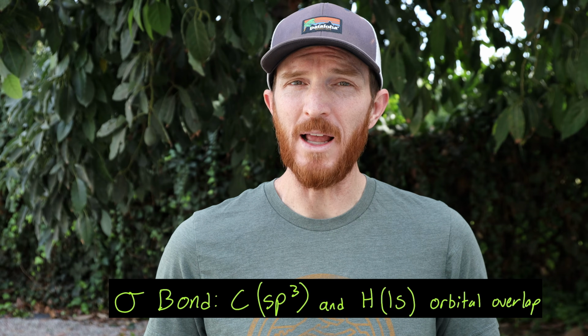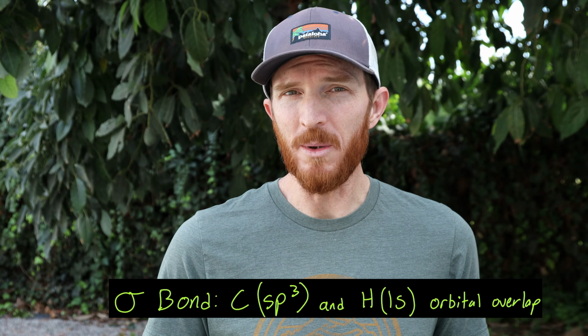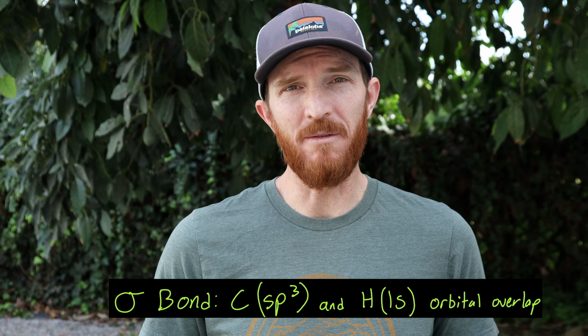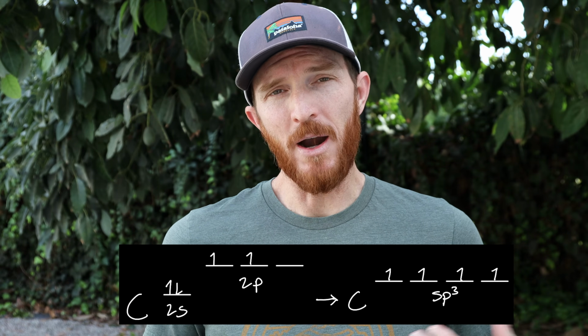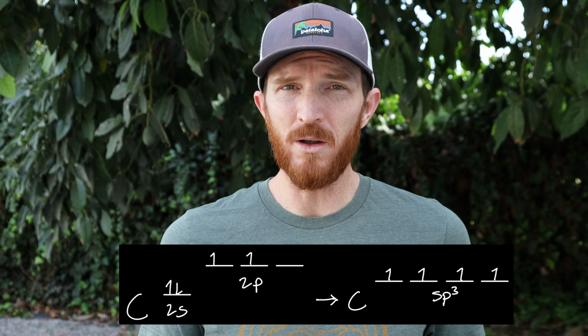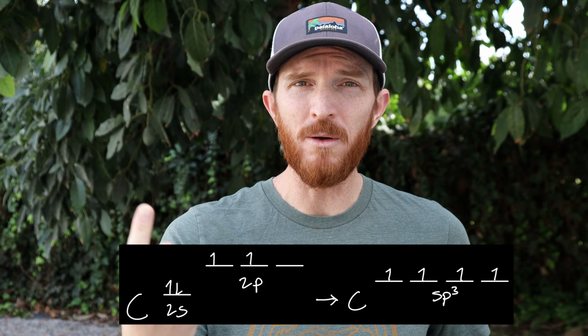The way that we do that is we look at how many sigma bonds and lone pairs are sitting on that central atom. In this case, carbon has 4 sigma bonds. Each of those sigma bonds is going to form by the overlap of a hybrid orbital from carbon to our 1s orbital of hydrogen. Now, as we look at that, we see, well, those 4 sigma bonds need 4 hybrid orbitals. So those 4 hybrid orbitals that form would be our sp3 hybrid orbitals. Our sp3 hybrid orbitals form from the hybridization of the 2s orbital and the 3 different 2p orbitals of carbon.